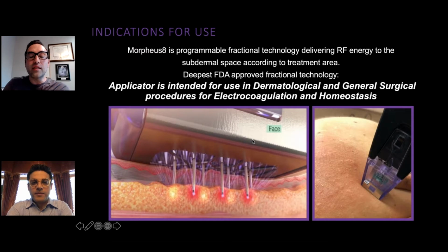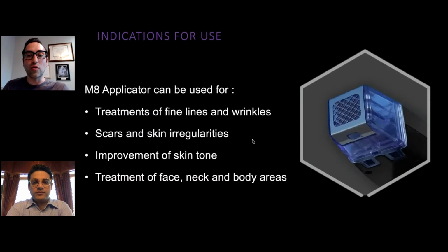So basically, the indication for all radio frequency is for electrocoagulation and hemostasis. Electrocoagulation basically is coagulating tissues, heating tissues to the degree where something will happen. And what we're looking for is neocollagenesis, but also treatment of scars. And the cool thing with Morpheus8 is that with certain depths, we can actually get subdermal fat remodeling and a little bit of fat reduction for areas where we want to do that. And I'm going to talk specifically about those protocols and how we do it.